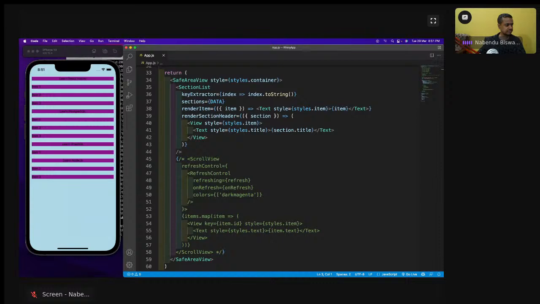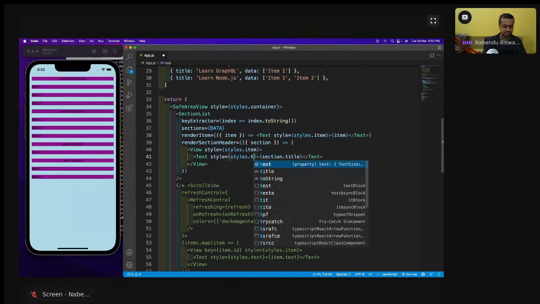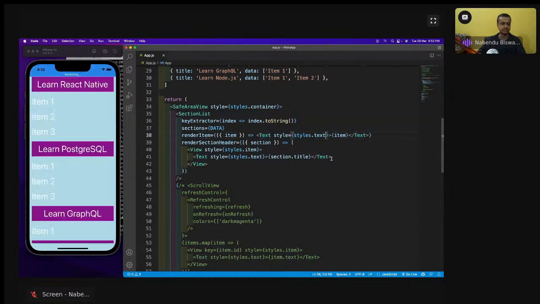Item dot title, it is not dot title. Title is okay, it should be text. This should also be text. Now it is showing like this. Okay, now it is showing perfectly, and this is how we wanted it.